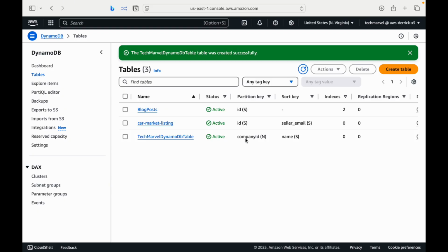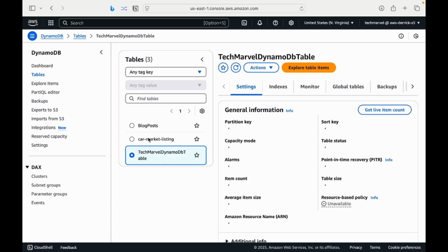The interface that we see shows our partition key is company ID and our sort key is name. Exactly what we configured. Let me click on Tech Marvel DynamoDB.